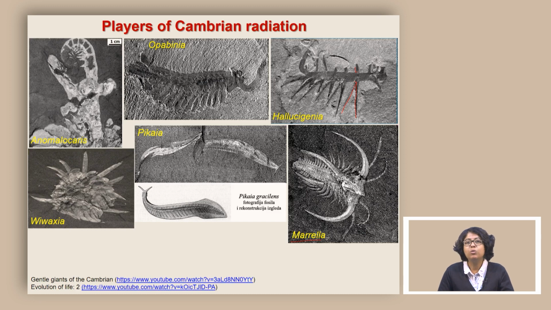The name goes with this idea that when it was given this name, because it looked very different from any organism that we see today, someone thought that you can only imagine such an animal when you are hallucinating, and therefore the name goes as Hallucigenia. There is Opabenia. This is another organism which has multiple appendages, and then it has an antenna like thing. Exactly what was the function of it is still not clear.